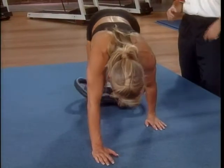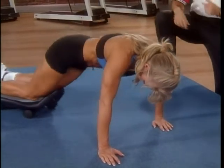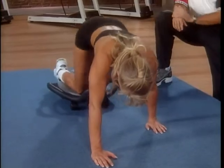Remember, when you begin a new level, start with 2 sets of 30 seconds, then gradually move on to 2 sets of 1 minute for each exercise. If you can do these exercises, you are now working at the same level as the professional athletes I work with. Next, we'll show you some additional exercises that you can incorporate into your program.